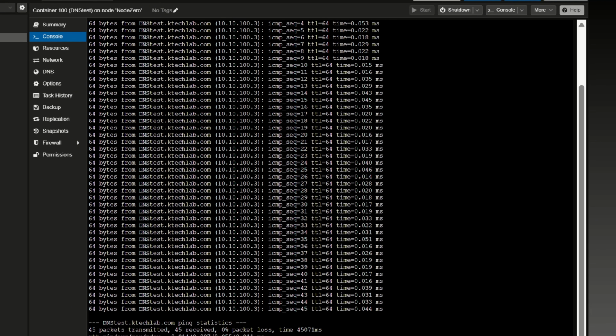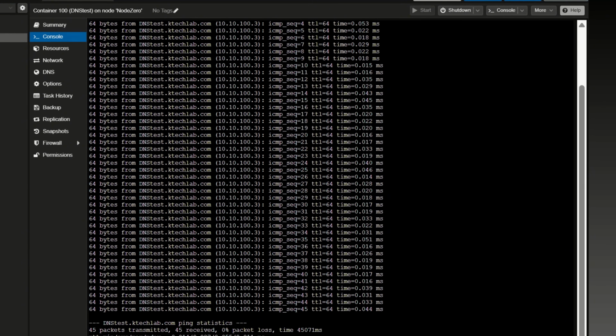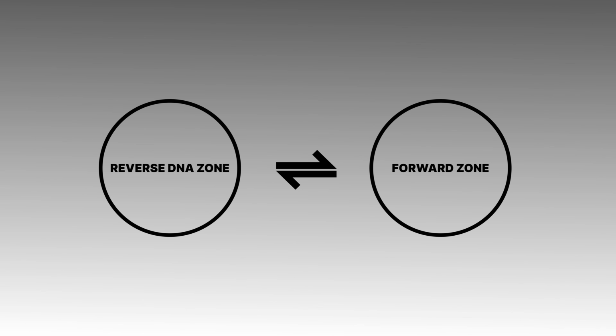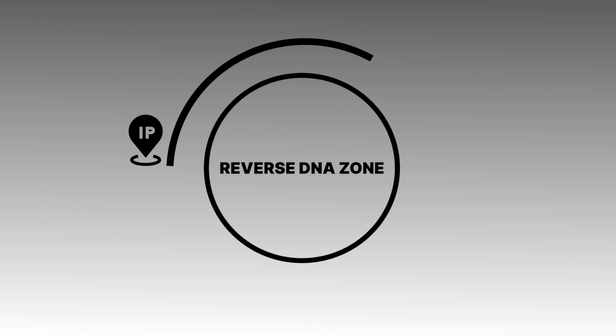So now we have our zone set up and we have our zone file set up, and that part is good to go. So this is kind of like the first part, which is the forward zone. And this is how you set up a forward zone for your BIND9 server. The next thing we have to set up is the reverse DNS zone. A reverse zone does the opposite of a forward zone. It maps an IP address to a host name.